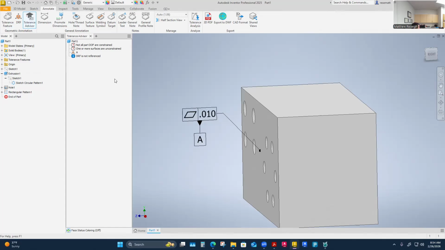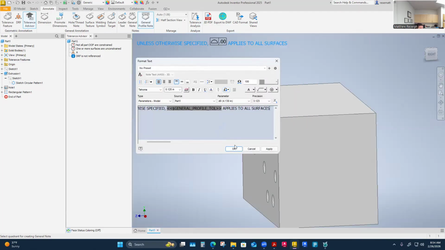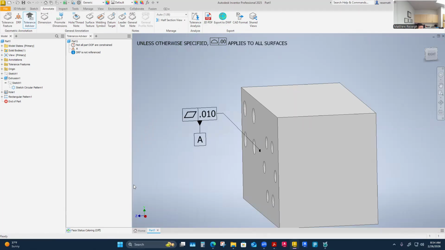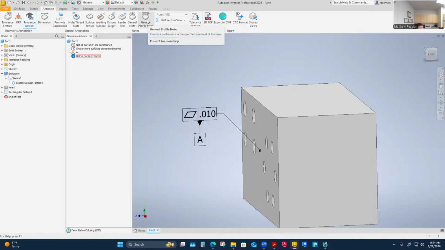Yeah, KC. Just general profile note on the paper. Oh, I want you to do this little general note right here. It just says this is what's controlling. Yeah, and this is kind of interesting. This is like a general note, almost like a general note would be on your drawing. If you apply this and say okay, some of it goes away for sure. I'm not going to do that, but that's interesting, huh? This is like a general note. I think it's only for profile. Yeah, general profile. It's almost adding a general note to your model-based definition, which makes sense. We may have some general notes that we would add there.